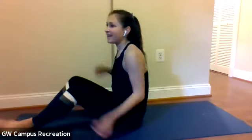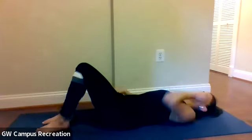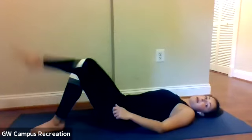We're going to do one last move here. It's going to be a teaser, which I typically close with, sometimes not, but usually. So we're going to lay flat on our back here. And there's a few different options for this move if you've never done it before. You can do it with one leg down and one leg out.